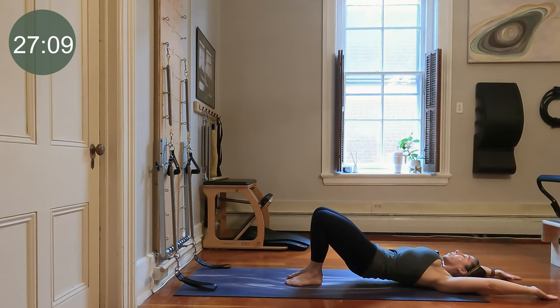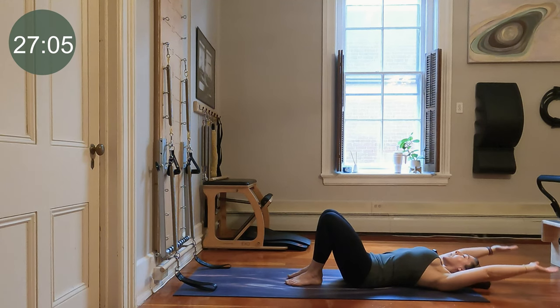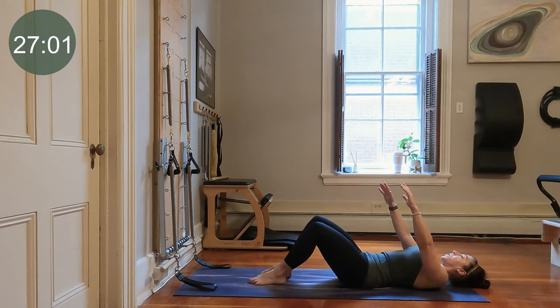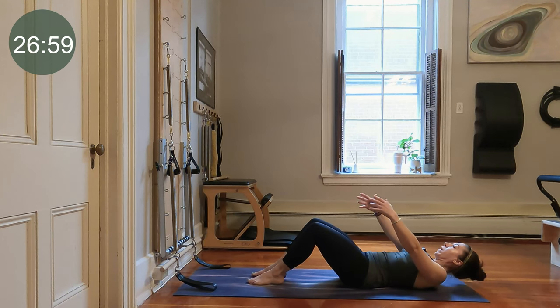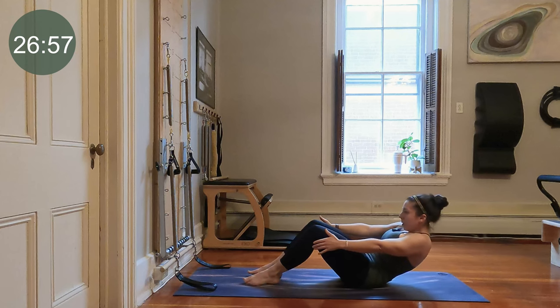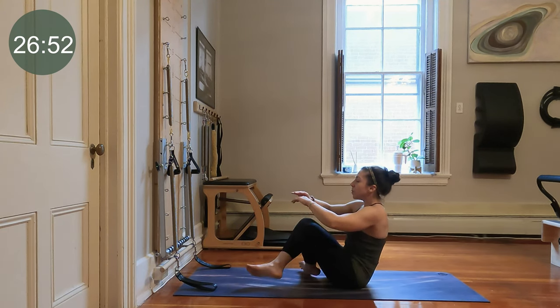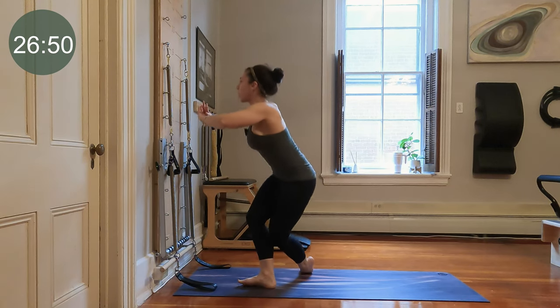And all the way down to the mat. Reach those hands forward. I'm going to walk my feet a little further away from me so I have space. And we're going to roll the spine all the way up. Now you can feel your abdominals. All right, let's come to standing. So I'm going to cross my ankles and just come all the way up.